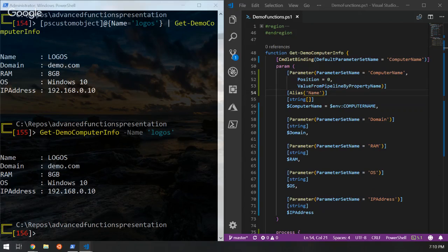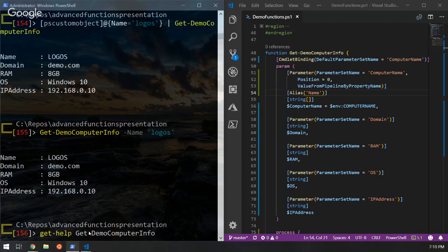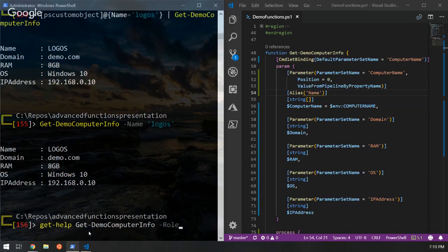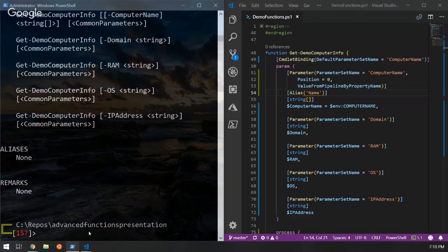So we're looking at the code to see if it's by property name or just value from pipeline. It's in syntax. It's under full also.